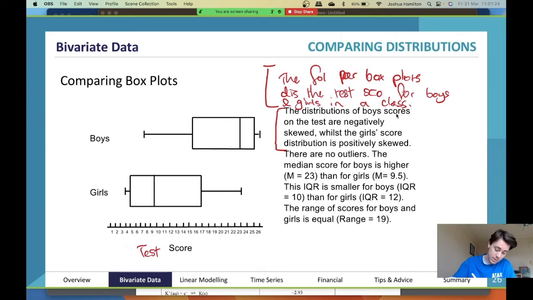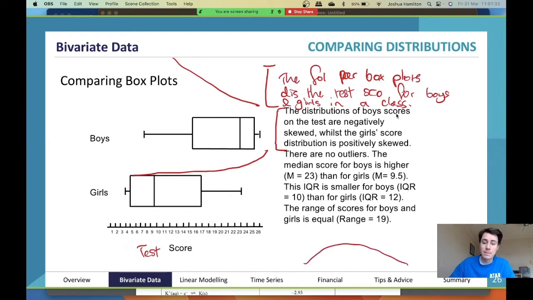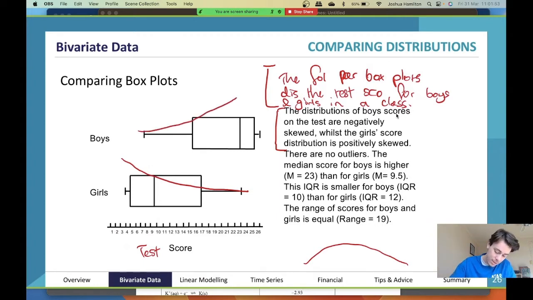And we all know that positively skewed skews out to the positive, negatively skewed skews out to the negative, so skews out towards 0, and then you have symmetrical if it goes like that. As it says here, the girls' score is positively skewed because, as you can see here, it's skewing out here. I should have put those lines on the wrong ones. Sorry, made that more confusing for everyone. It skews out towards the positive. The longer sides are at the positive end, and then you see the boys is negatively skewed because the longer sides are at the negative end. So it's skewing out like that.